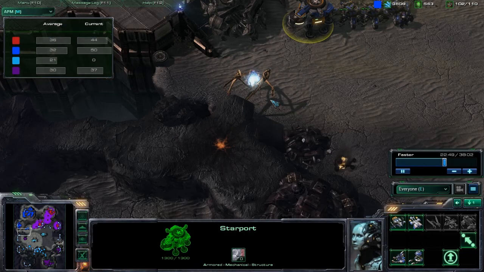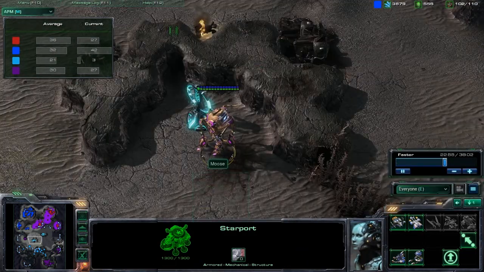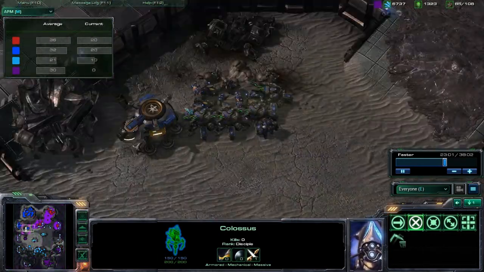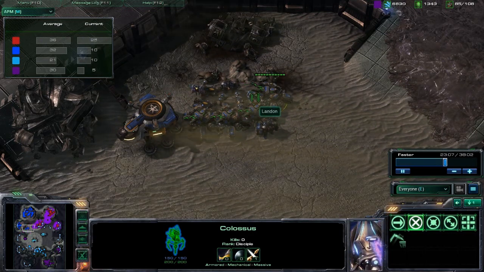And my poor Colossus just went down. But now I have another Colossus right here, so we're okay. I'm pointing this out right here just because they have set up a very good defense right here.